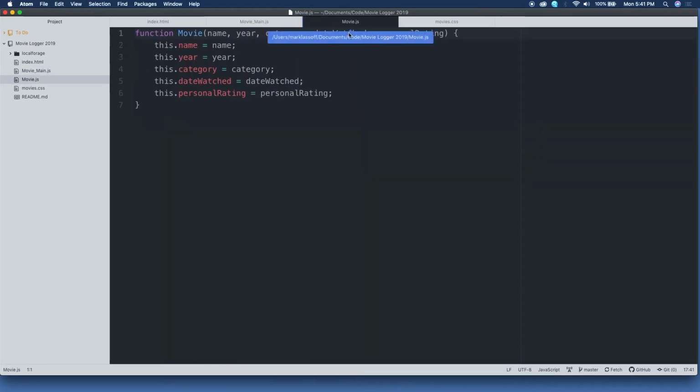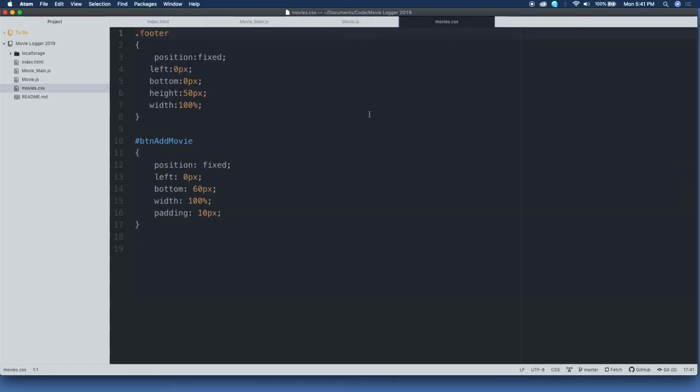We've got movie.js, which is where we define what a movie object is. We're going to use a movie object that includes a name of the movie, a year, a category, a date watched, and a personal rating. And a little bit of CSS. Not a whole lot because we're using the jQuery Mobile library for most of the styling. So I'm just modifying that a little bit with my own CSS here.